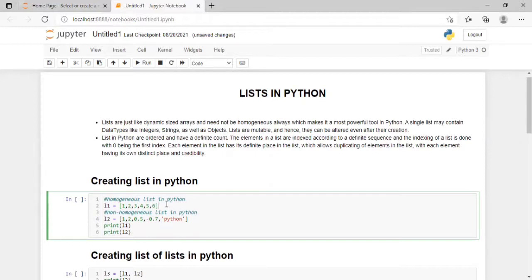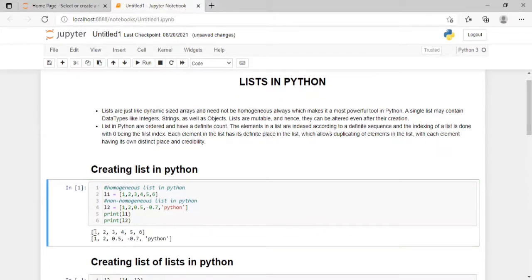It can have an integer, it can have a decimal, it can have a string, it can also have a list inside a list. So basically here you can see L1 is homogeneous and L2 is non-homogeneous. And again, we create a list with the help of square brackets. And if I run this cell by hitting shift enter, as you can see, I have two lists, 1 2 3 4 5 6, and the other is the non-homogeneous list.